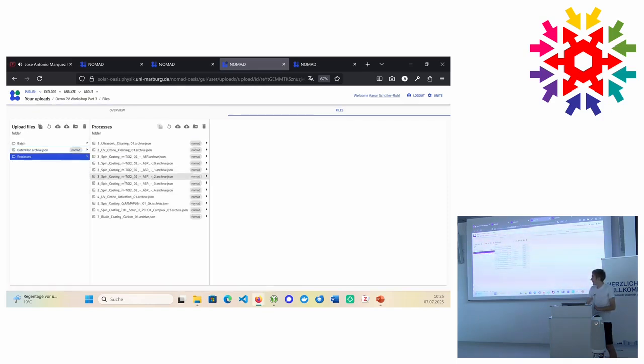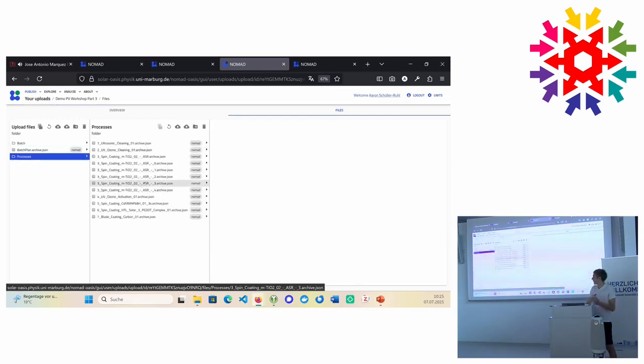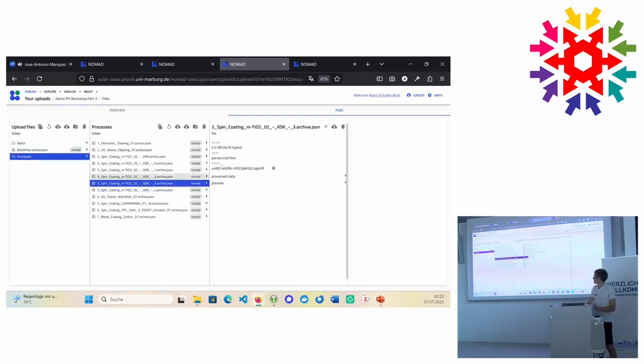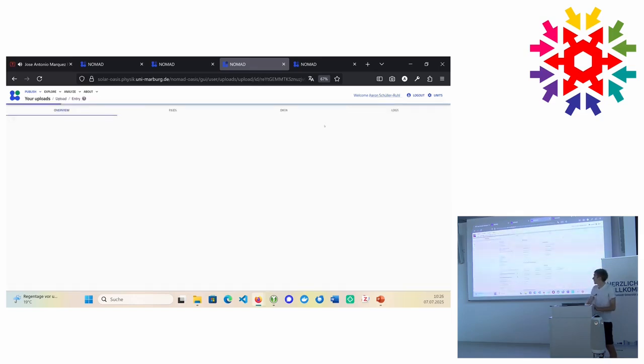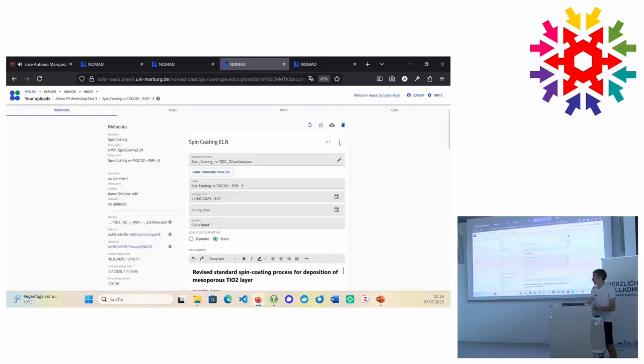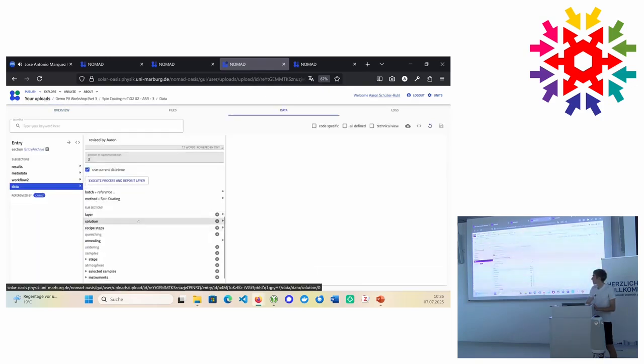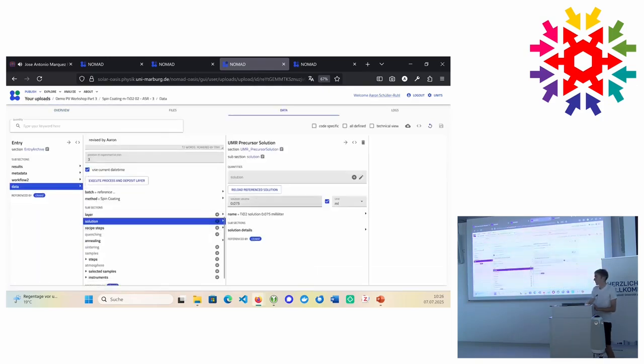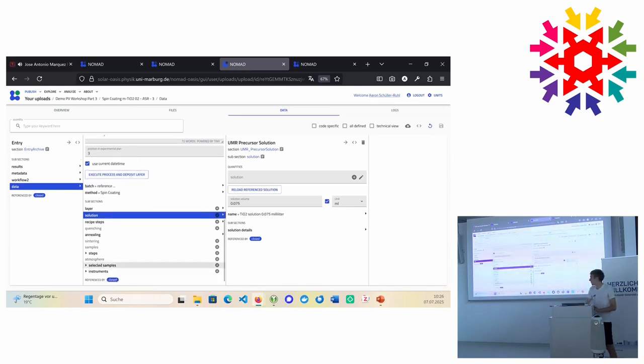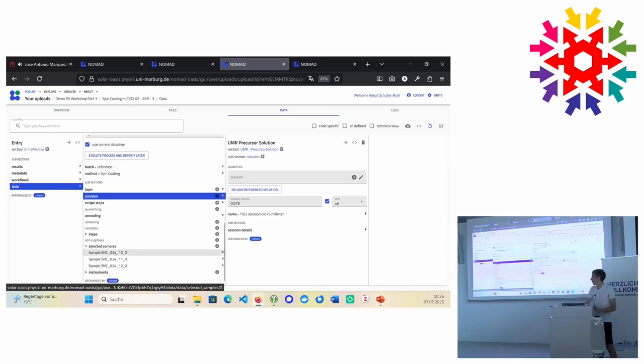The idea behind having these process entries is that if you're in the lab, for example, and just did your spin coating of the mesoporous titanium dioxide, you would also do this process in NOMAD afterwards. So you still can change things, right? If you say, okay, I spin coated too much, then you can change the value here, and then you click execute process and deposit layer. In this step, all the samples which are here under selected samples, automatically filled in by the batch plan, then the process is applied to all the samples.